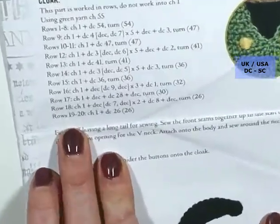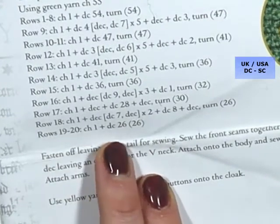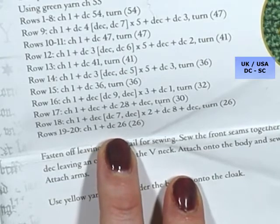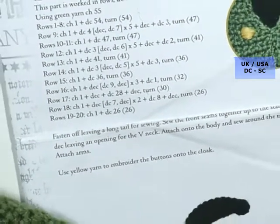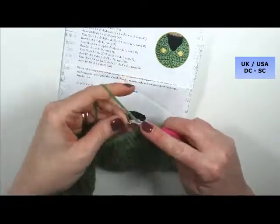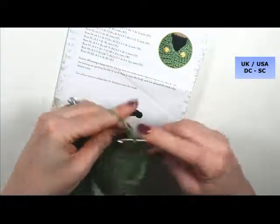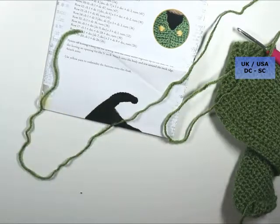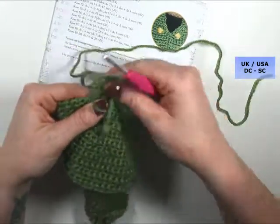So we now have row 19 and 20, which asks us to double crochet 26. So we're going to single crochet 26. So we're going to do 2 rows of single crochet, and then we're finished with this part of the cloak. So 2 rows of single crochet. And at the end of the 2 rows, I'm going to chain 1. I'm going to cut a long yarn tail and pull through.